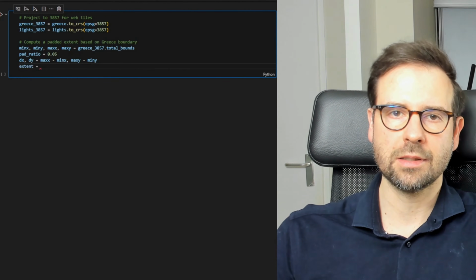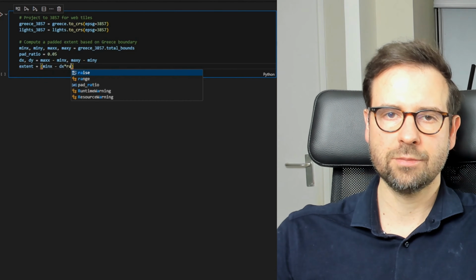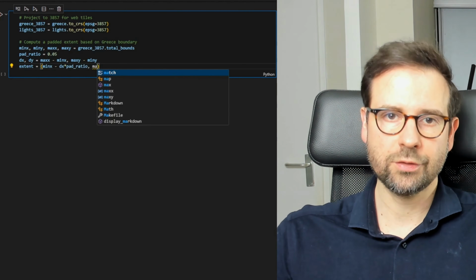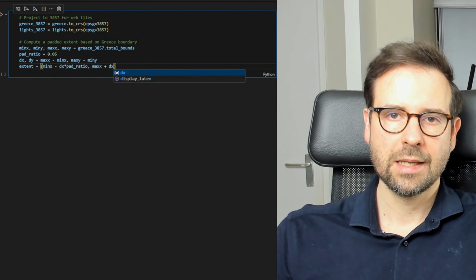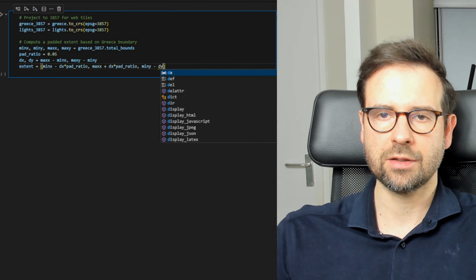So we're here defining, of course, the bounding box, the bounds, so minimum x, minimum y, maximum x and maximum y, so longitude and latitude. And then this pad ratio, 5% is this 0.05. And then over here, what we're doing is we are simply defining the extent based on this pad ratio.